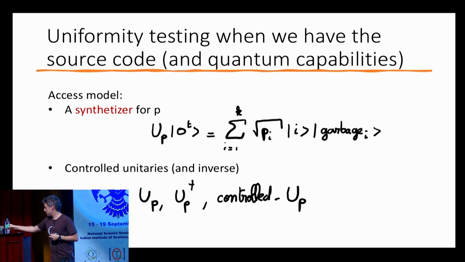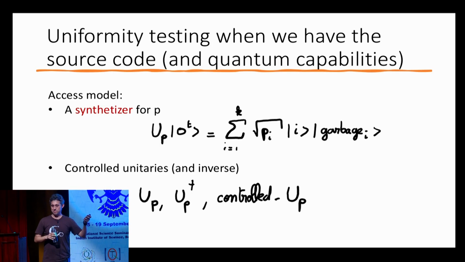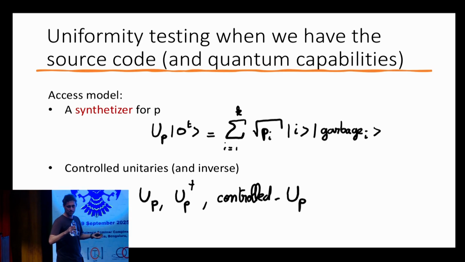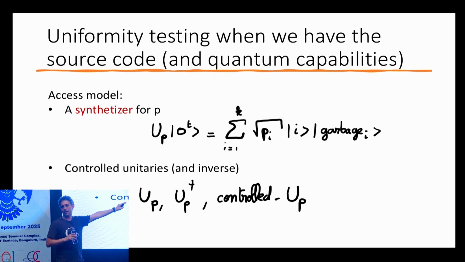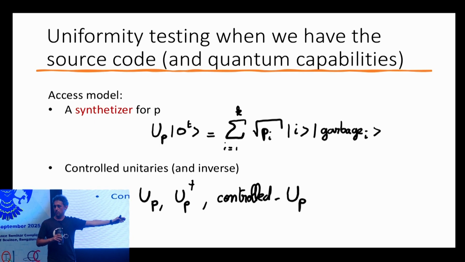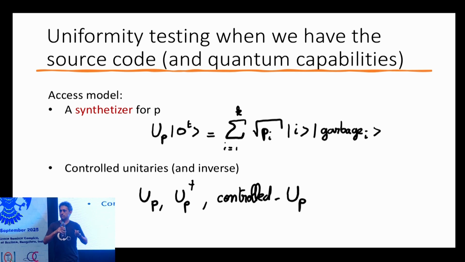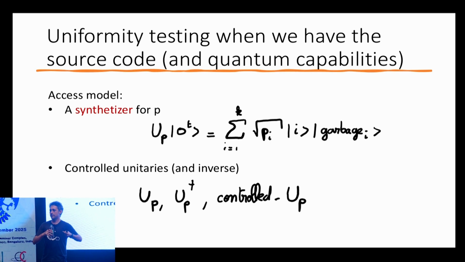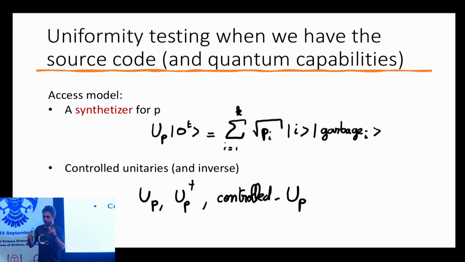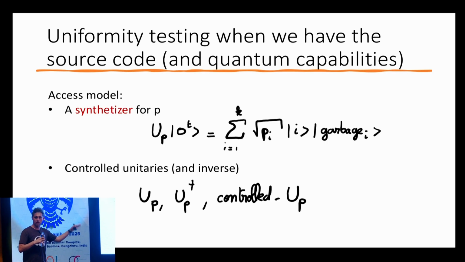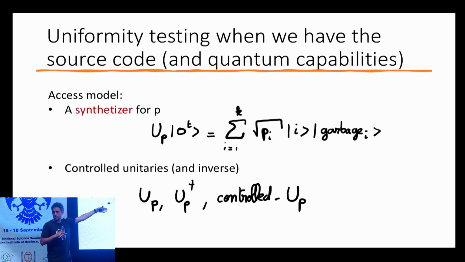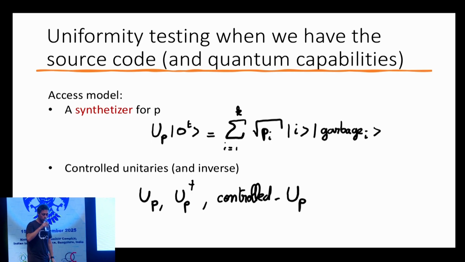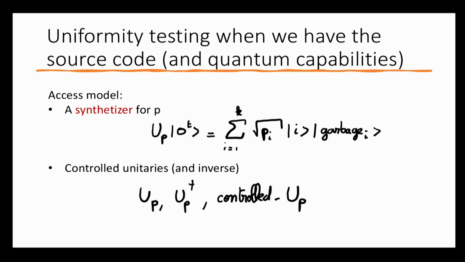Before I go a bit further, I want to mention that the garbage here is really important. You could assume other types of access model. If you assume one where you get the same thing without the garbage, I claim that your task is basically trivial. Because you know the uniform distribution, you could just test whether that's this state, and in the no case, it's going to be far from it, so you can do that with a number of executions that would only depend on epsilon. What makes it hard here is that you don't have access to the state without the garbage. So whenever I say with the source code, that's essentially what I assume.